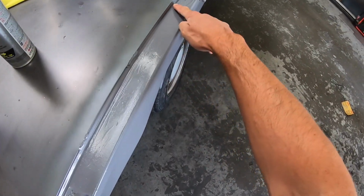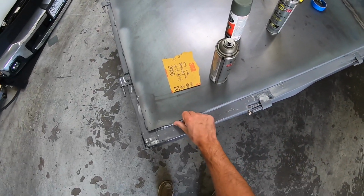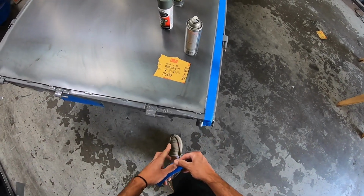If you guys can see, I don't know where the camera's pointing, it rolls down a little bit. I'm just gonna tape to that lower edge. That way this whole part will get coated. Looking good.